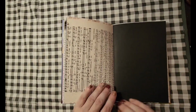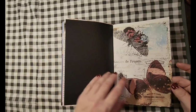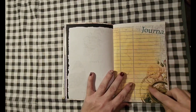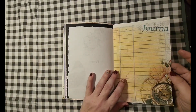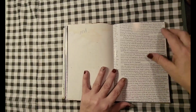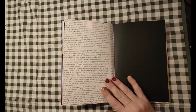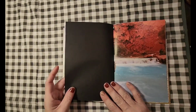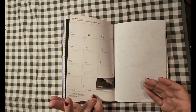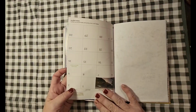Music paper. Black paper. Butterflies. And that was one I ripped. I guess I did a little bit more. This is a DigiKit. So it was just paper that I can print. I can print more of them, as many as I want. I love that. This is from the Alaska book. It's just book page, black page, a waterfall, and that again is from Alaska. No, this is not. This is a calendar.